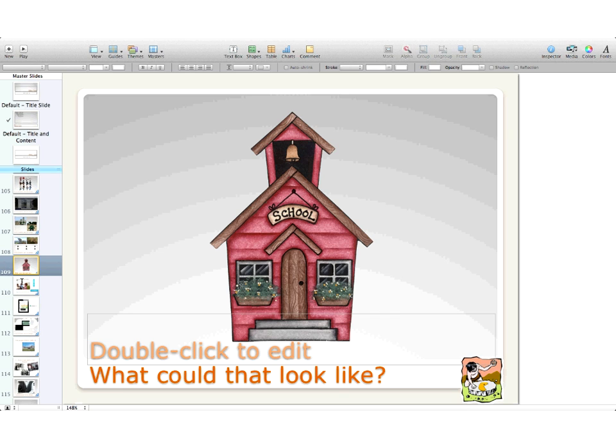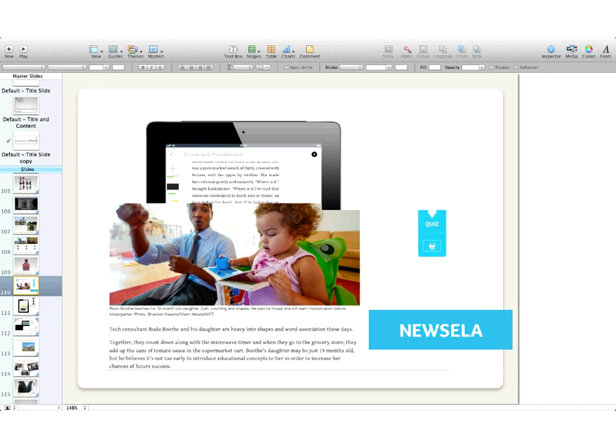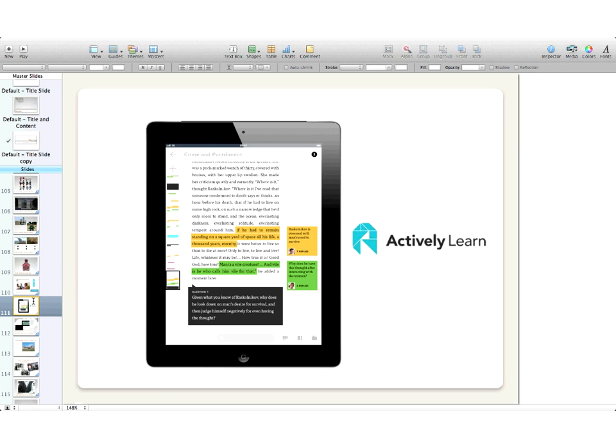You can be on the hunt for tools that help you to do this. These are all free tools or have free versions. News ELA allows you as the teacher to customize nonfiction texts on current events to different Lexile levels with the click of a button. That might be a good tool. You can also find tools like Actively Learn, accessible via mobile devices as well, where kids can go in and plug in their own questions. You can add in questions. You can add in video clips if they need them. In other words, you provide enough tools that kids can learn more if they want to.